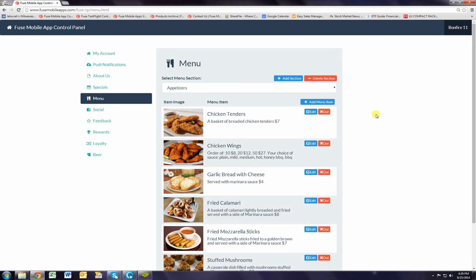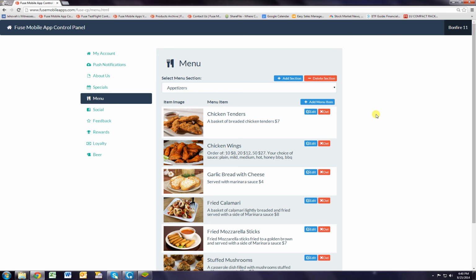You'll notice that when we integrate your app and submit it for approval at Google Play and Apple, we may have inserted quite a few stock pictures. That's because Apple requires very high quality images in order to be approved. We don't want to take any chances of being rejected from iTunes. So after you receive your app, just take a few minutes to update the images with your own. We've seen how easy that is.